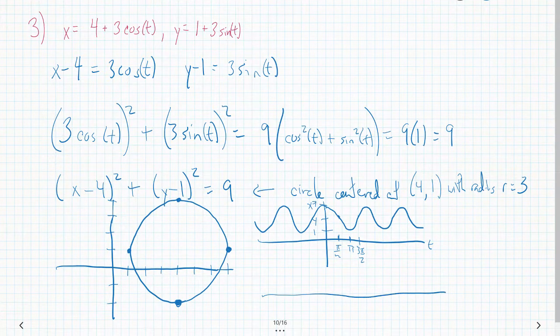For the other one, for the y value, in terms of t, you're starting at 1 plus 3 sine t, so 1 is kind of your center point. You go up to 4, you go down to negative 2. And in this case, you're going up and down and up and down and up and down. Notice that's not at the same scale for the other. Sometimes it's nicer to draw them right on top of one another and you'll be in really good shape. So we get pi over 2, we get pi, we get 3 pi over 2. And so, oh, I put pi a little too close, my apologies. Pi should have been right about there, so there's pi. But 3 pi over 2 still goes in the same place and whatnot.